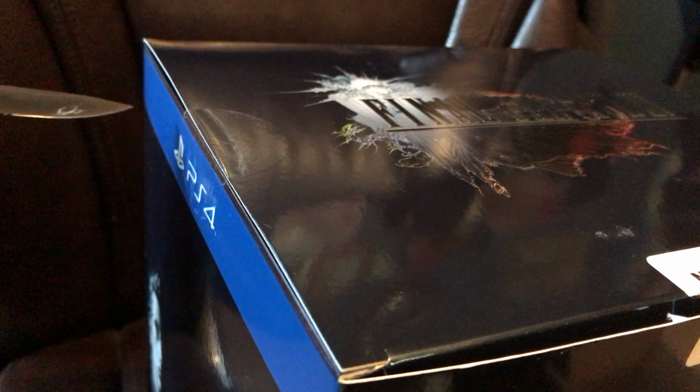Okay. I also saw, for Japan only, they did a Walkman, which, who knew they still made Walkmans, but for Final Fantasy. I'm just so excited, I don't really know what to say right now, so I'm filling this space. Nice black box, and once again, I don't know what to do with you guys. Okay.